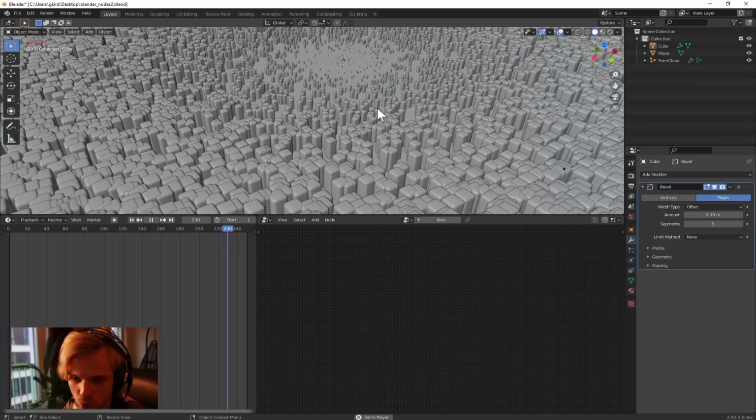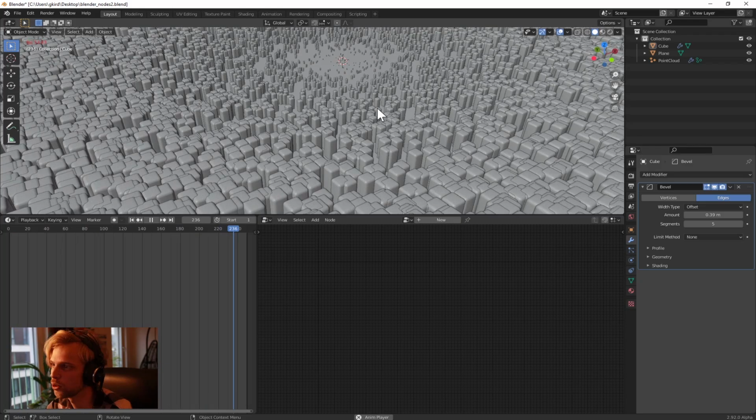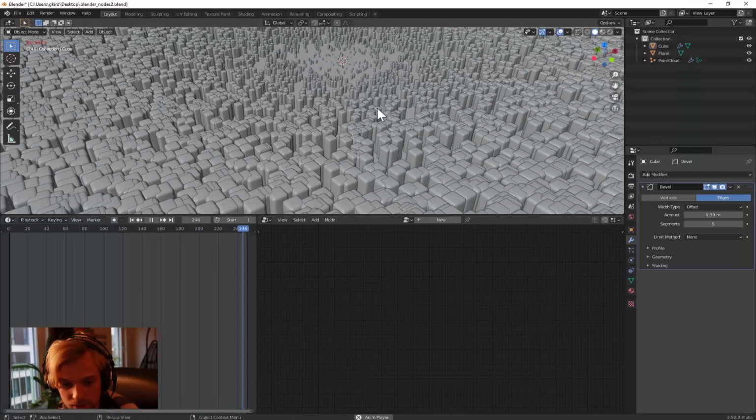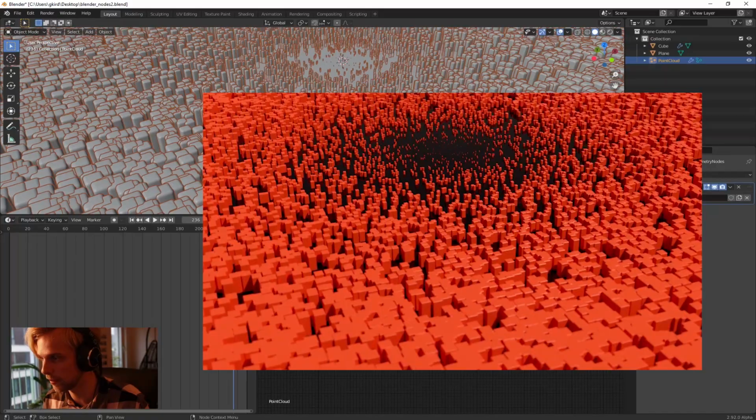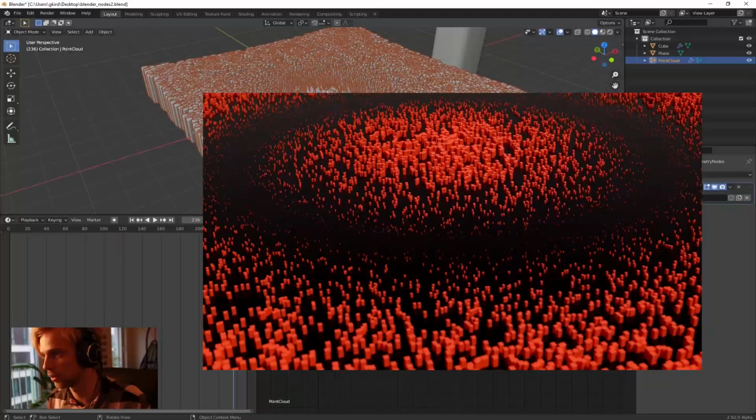So speed wise, this is way beyond Grasshopper. Grasshopper would choke up on this heavily. It's somewhere along the lines of Houdini rather than Grasshopper, which is super. Functionality wise, it's still not there yet. I wouldn't be able to use this as a design tool. Just for a few effects and so on, maybe, but for nothing else.